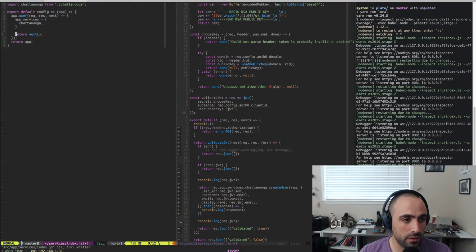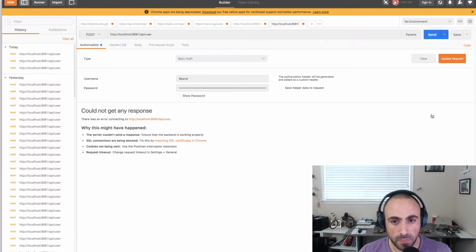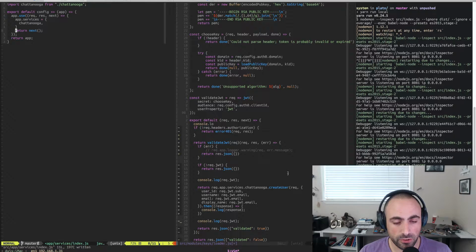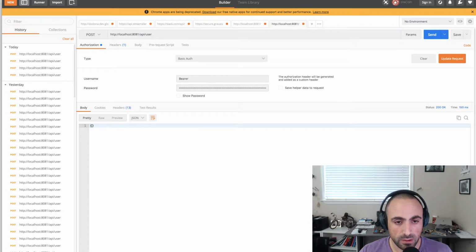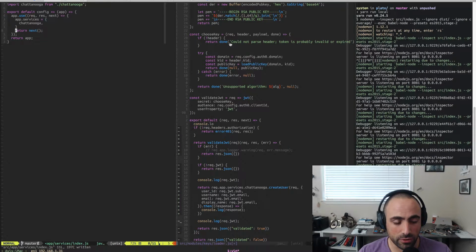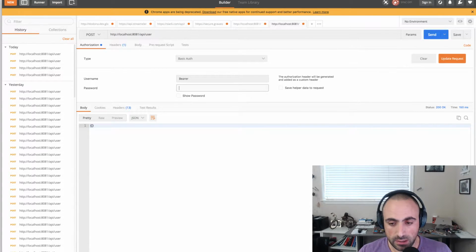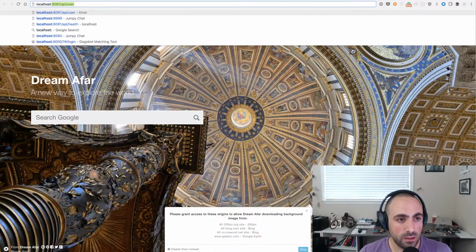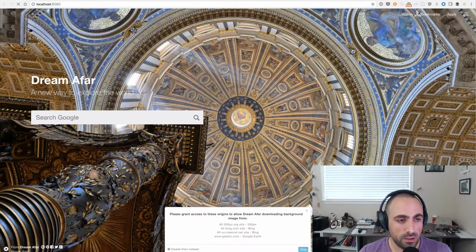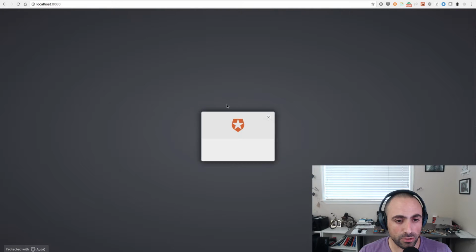Okay, so I think this should solve this. What is going on? Well, probably the token just expired. So let's grab a new token. The token probably just expired.